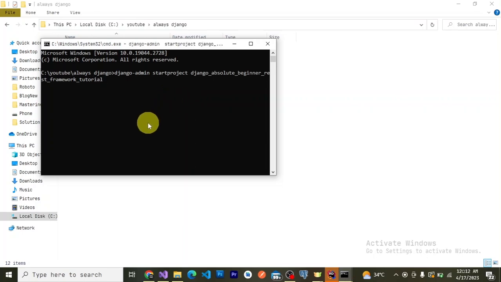So press enter. After typing that, you wait for a couple of minutes. It's not up to 5 minutes, maybe 2 minutes probably, and your project should be on. So let's see what happens. It's taking a little bit of time.